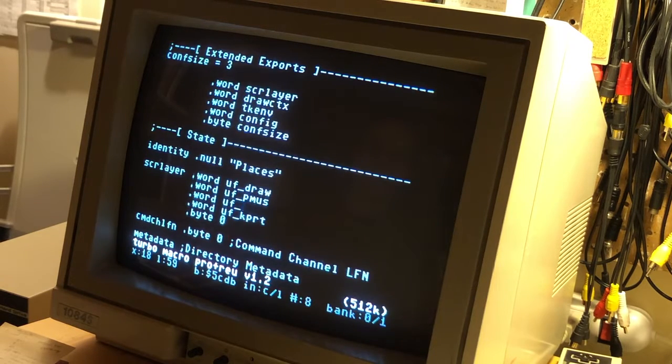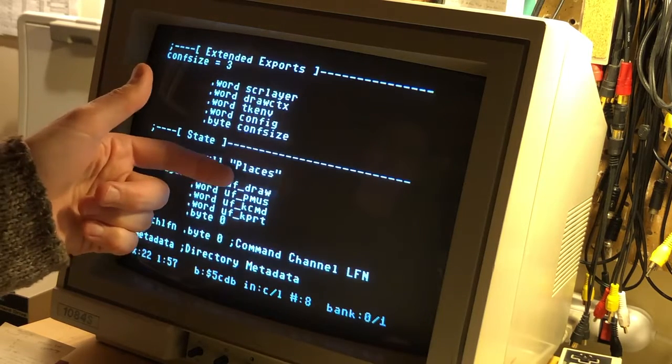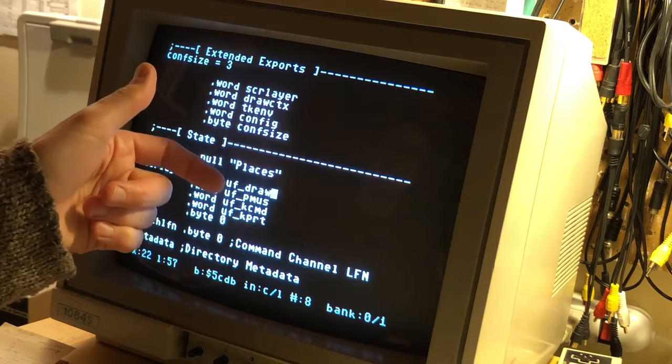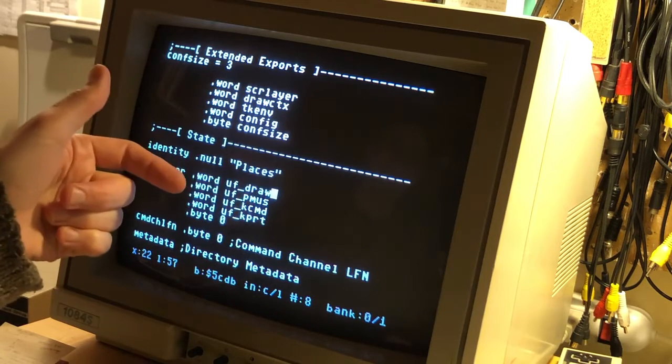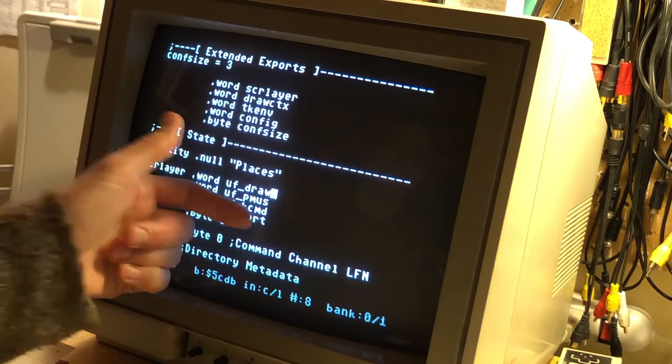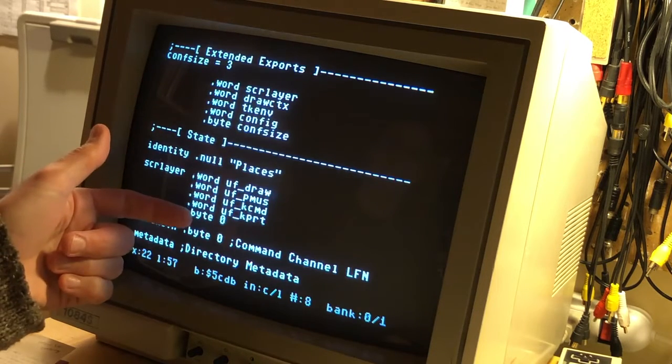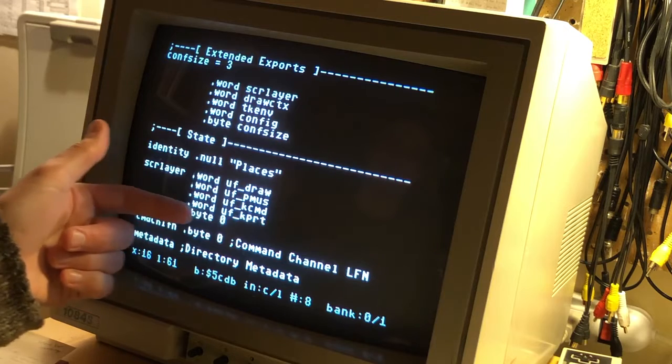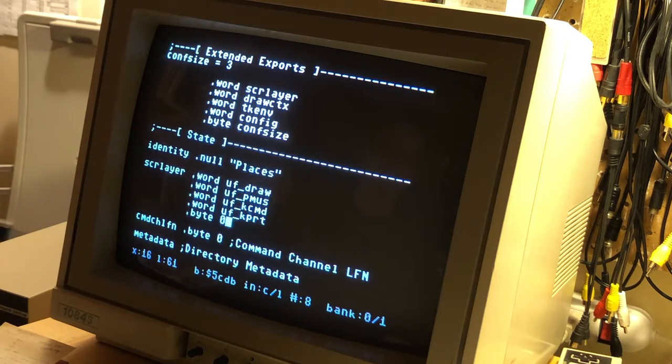It's not going to do any custom keyboard or mouse event handling. Everything's going to be plain Jane. So we are going to drop in here utility framework draw, utility framework mouse handling, utility framework key command handling, utility framework key printable event handling, and we'll initialize this layer to 0, but it'll get overwritten.